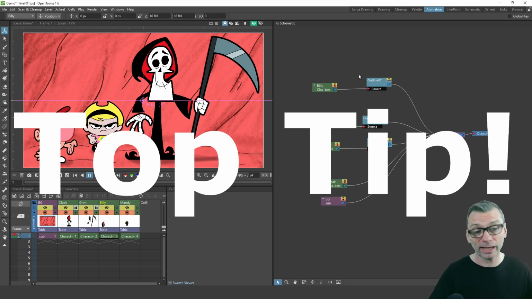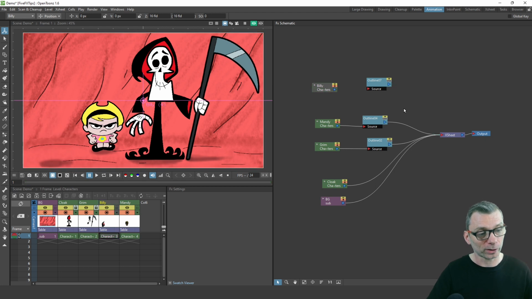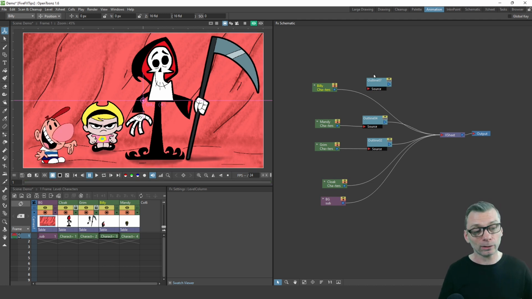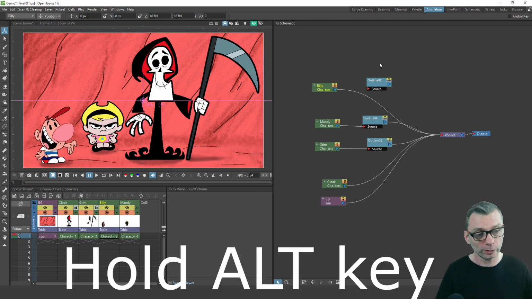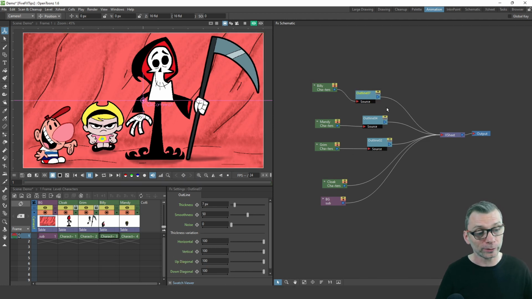Alternatively, if I remove these connecting lines by clicking and dragging to highlight them and pressing delete, and the same for the second one, and then connect the column directly into the X sheet, I can now hold the Alt key on my keyboard and drag the effect node over the line. And when it's about halfway over the line, it'll connect directly between the node and the X sheet, which is a great time saver. And you can also hold Alt again to drag and remove that node away from that connection. So hold Alt to drag it in, and then Alt to drag it out. And when you do, you see the effect applied or taken away from the viewer.